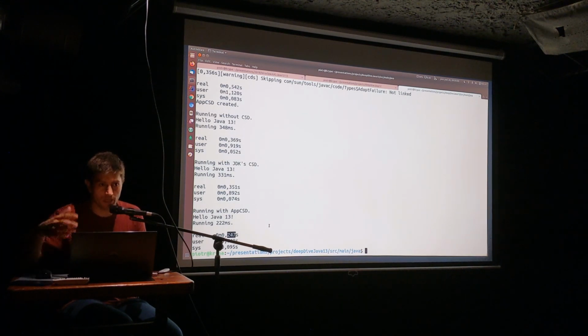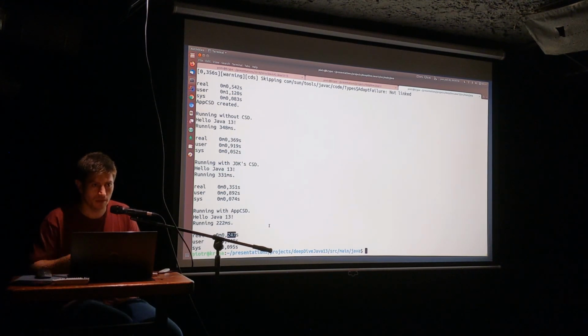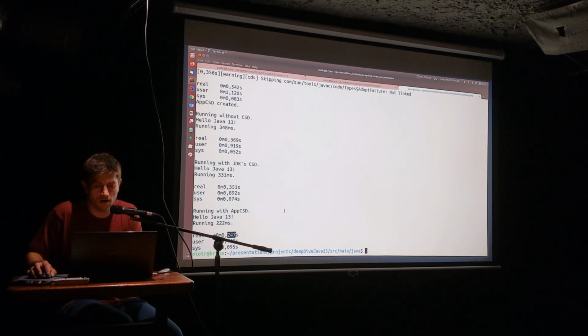That's why when you spin off your processes quite often, you should really use it. Or when you spin off a lot of instances, or even more than one instance on a host of the same application with the same class path, you should use it. Because it saves you time, it saves you memory without any effort.